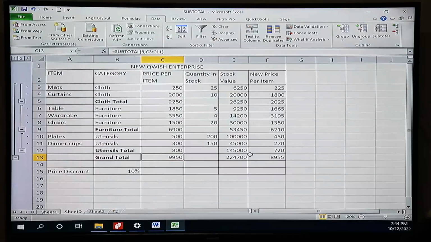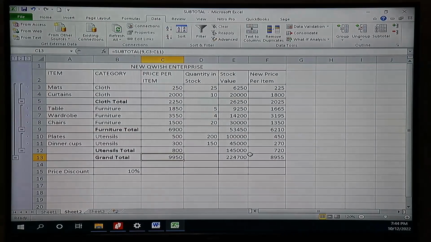So I think that one is clear now. I can see someone wants assistance on AnyDesk. Okay, we'll log into your machine. Are you okay? Yes. What is the problem? Yeah, you have not calculated the new price.